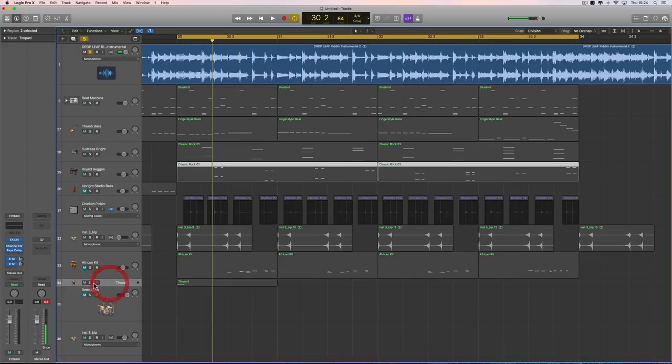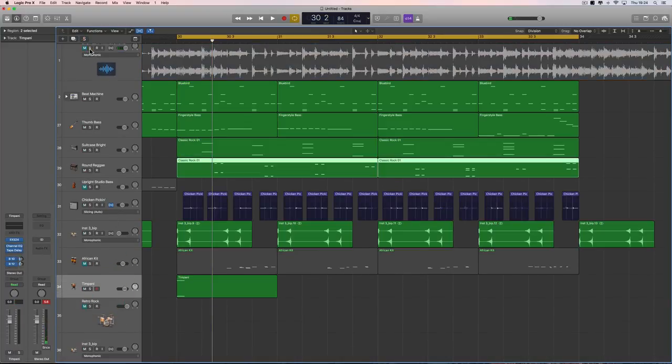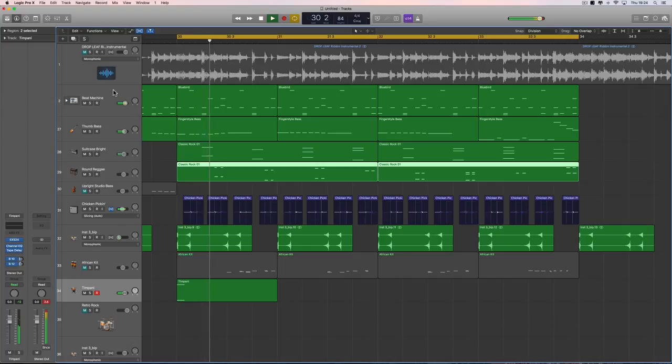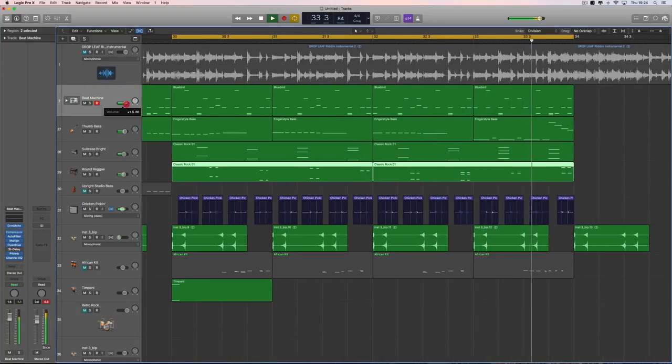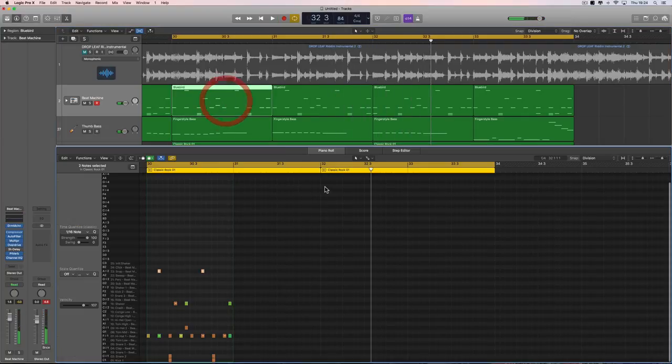And finally, I put a timpani in there, timpani bam. So this is what I've got, my version of it. Okay, but there's the beat.